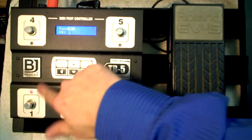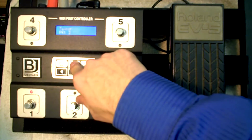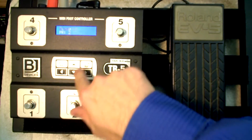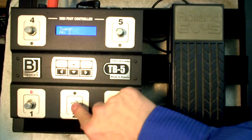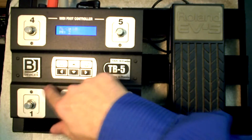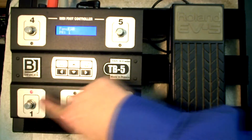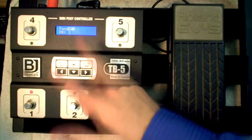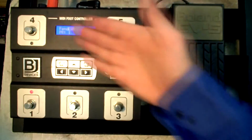If you want to change this while you're on this preset, just scroll. There's preset 3. There's preset 4. So now there are presets 3 and 4. So you can program these to be whatever you want in whatever order. It doesn't have to be in numerical order. So this could be preset 1, this could be preset 102. Doesn't matter.